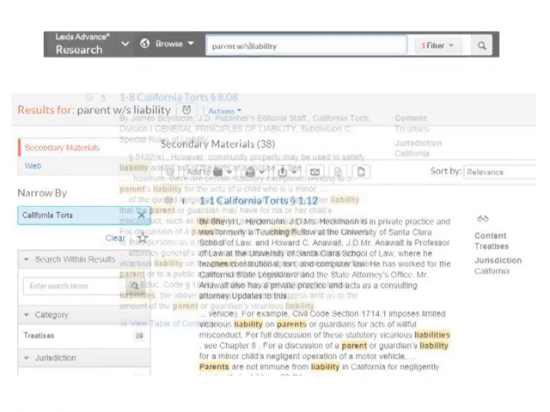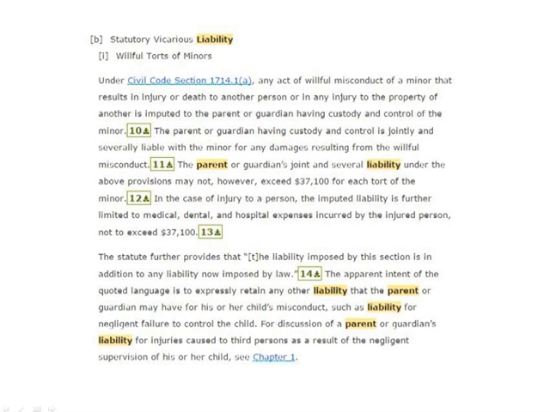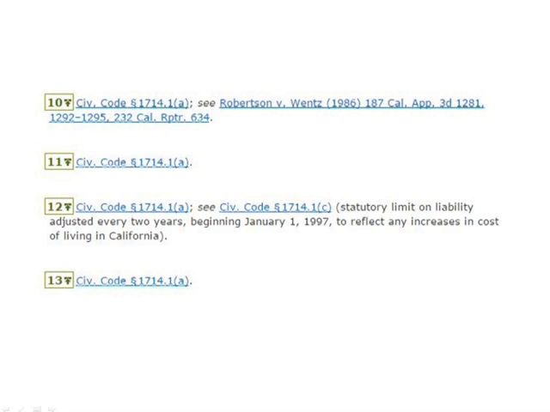And look, the third result talks about a parent's liability for the actions of their child. Exactly on point! These sections expand on what we found in California jurisprudence and ALR. If not for Boolean searching, we would have missed them. And as always with secondary sources, these sections analyze the law and give us links to the primary cases and statutes.